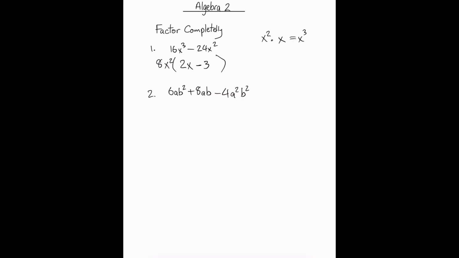So I asked myself, what's the greatest common factor for 6, 8, and 4? Well, what number divides 6, 8, and 4 without leaving a remainder? What's the largest number? Well, that happens to be 2. Therefore, 2 comes on the outside. All right, now I see the variables. We have an a. Well, there's an a in the first set, a to the first power, a to the second power. Well, both are a to the first power, my bad.